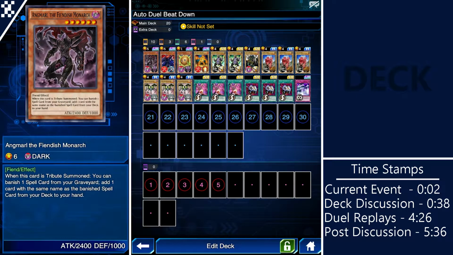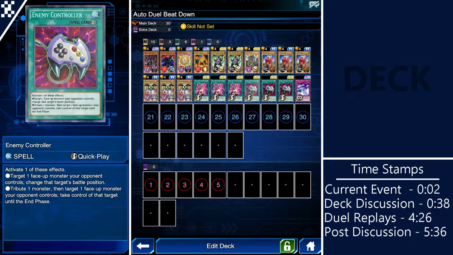But I do run the Fiendish Monarch because it is a great way of adding spells to your hand of the same name that you've already used. So you can actually grab your Super Rush Headlongs and your Enemy Controllers quite easily to your hand and replenish your resources.